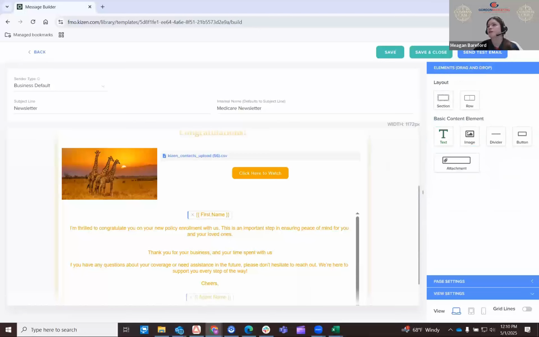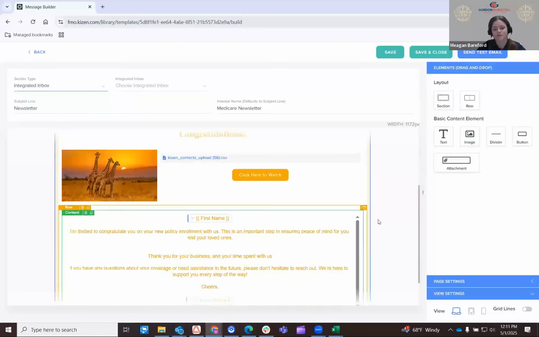Okay, I'm going to pause for any questions because I've been throwing a lot at you guys. Can you add one or more than one email to Compass? You can. You can integrate up to 5 emails. And then after that, I think there's a charge, which I should know that. I apologize. So 5 emails, you can integrate those for free and use those to your heart's desire. Great question. And then up here on your email, this is where you choose which inbox it's coming from.